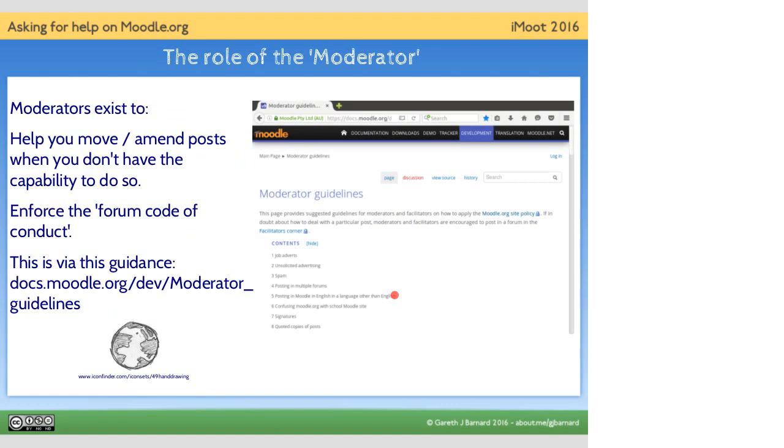Signatures. So if you come in and write cheers, Gareth, or something like that, if you put your signature there, that's fine. But signing off with a URL, with your company, and your full details also just makes the post longer and is against the rules. And also quoted copies of posts. So copying it verbatim, word for word, the whole lot, makes the post really, really long. I mean, clearly, if you want to quote a few words or a sentence, that's fine. So, just so you're aware that that's what we do.